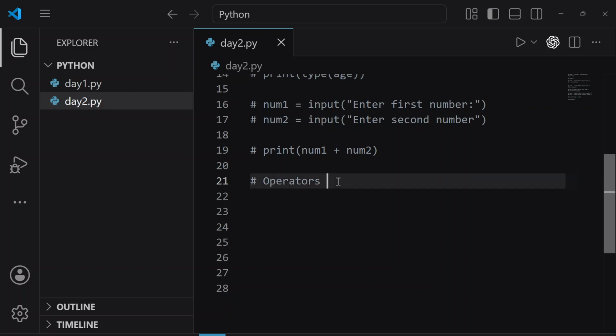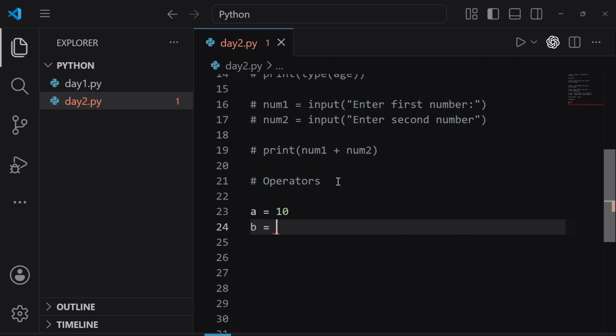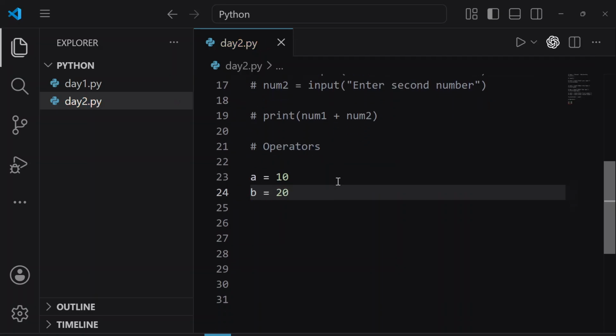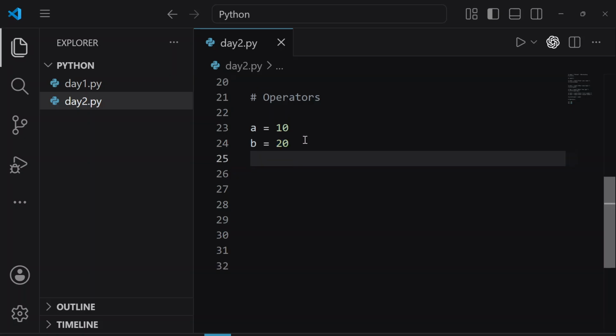So let's write a very simple example. Let's make a variable a and assign it the value 10. Let's make variable b and assign it the value 20. Now I want to add these two, meaning I want to perform addition. That is where I'm going to use the operators.